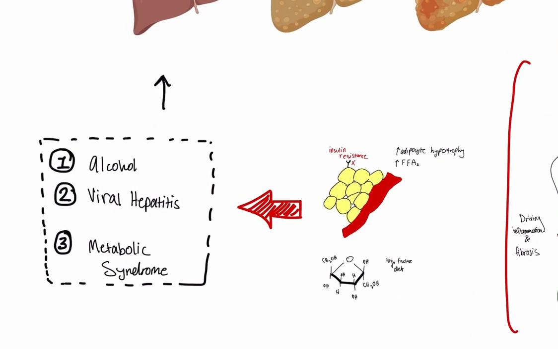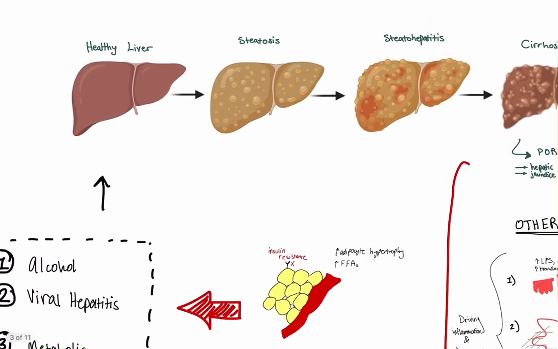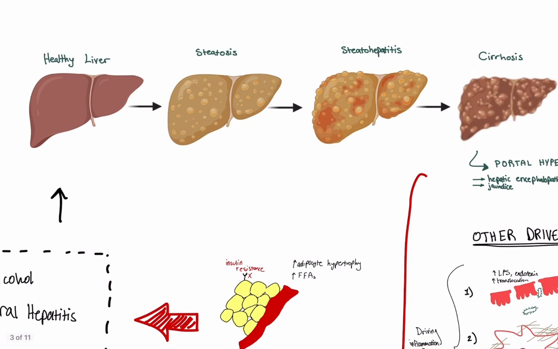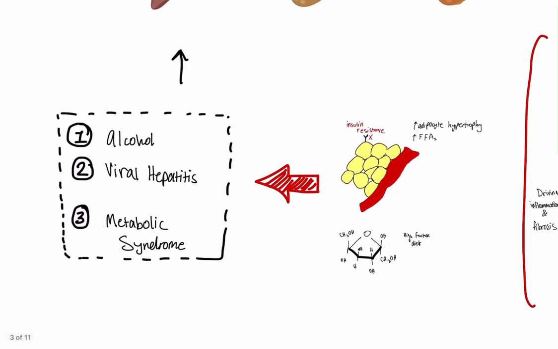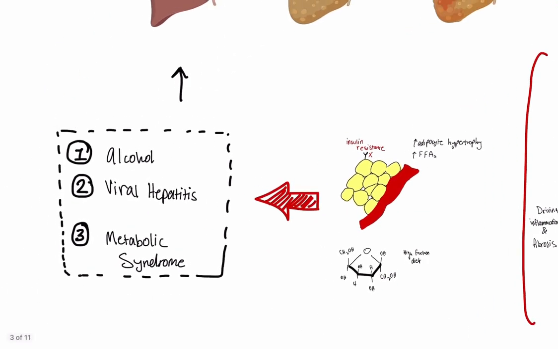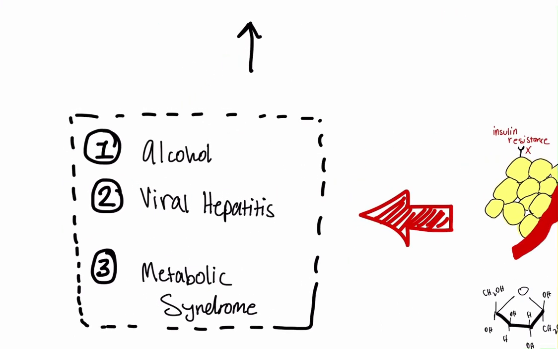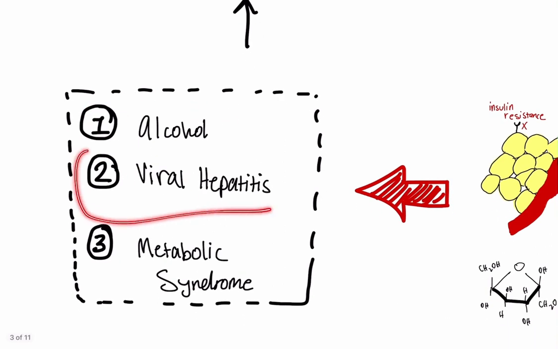Now, a major cause for this progression from a healthy liver to ultimately a cirrhotic liver comes from a number of different causes. The most famous one is alcohol, which can lead to alcoholic fatty liver disease. But viral hepatitis is also a major cause, as all those hepatitis viruses, hepatitis A, B, C, D, and even E, preferentially target the liver as a site of inflammation, driving the production of reactive oxygen species and fibrosis as a result.